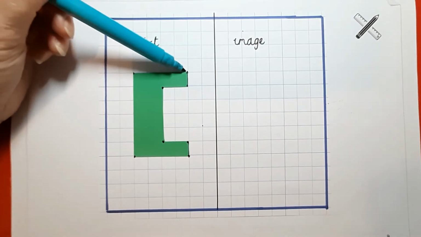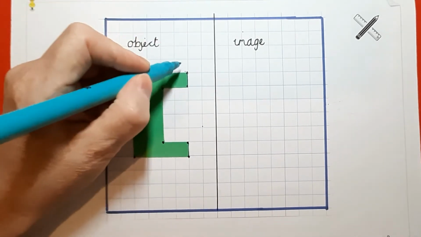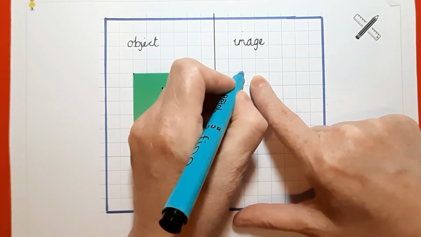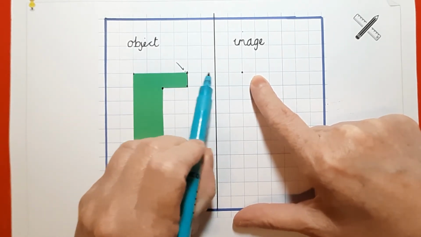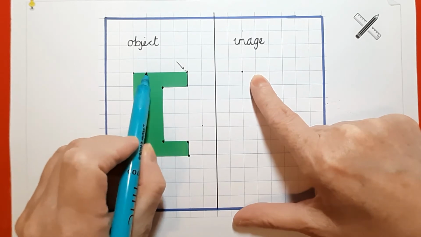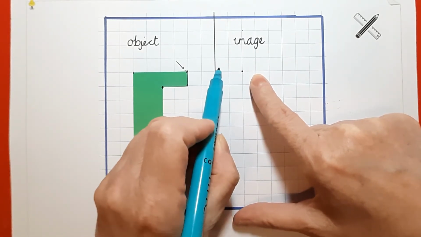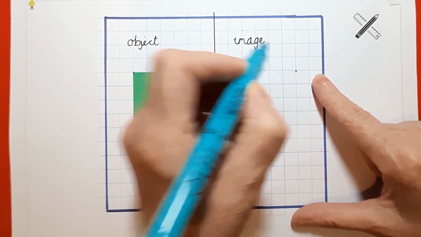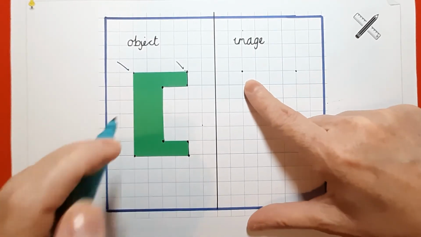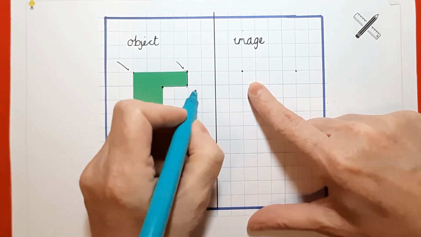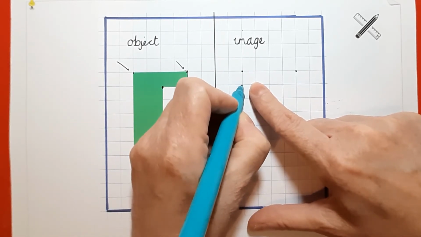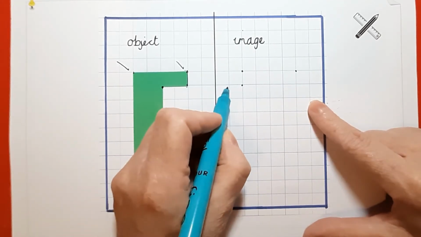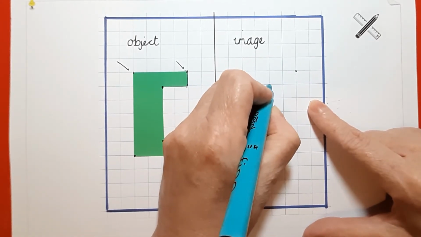So this vertex here is 1, 2 away. So I'm going to reflect it on the same line, 1, 2 away, and just record it. This one here is 1, 2, 3, 4, 5, 6 away. So on the other side, it's going to be the same distance, 6. Just record it. I'm just going to tick it so I know that I've done that one. And then this one, 1, 2 away on the same line, you can see it goes there. This one, 4 away, 4, just record with a dot.